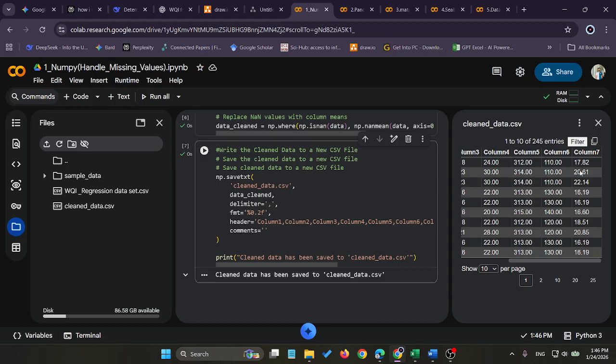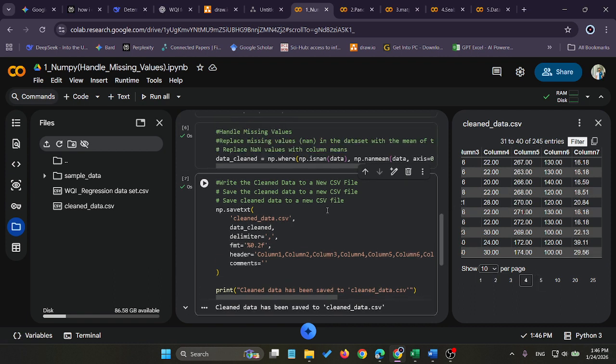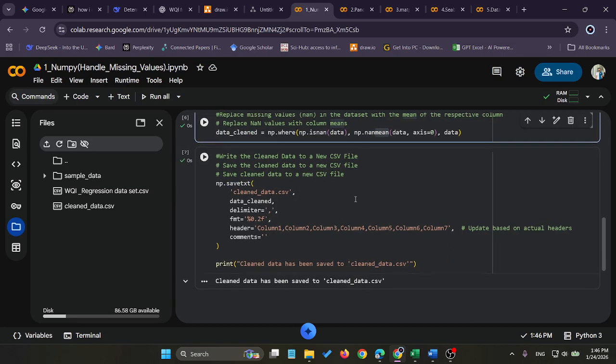So now in column number 5, at 172, then 174, 2221, all missing values are replaced using the mean. There are several options to replace missing values, like mean, median, and mode, but we use the mean. It gives a more appropriate way.